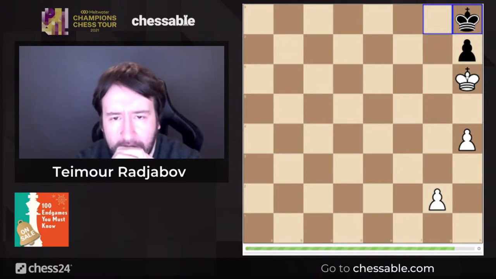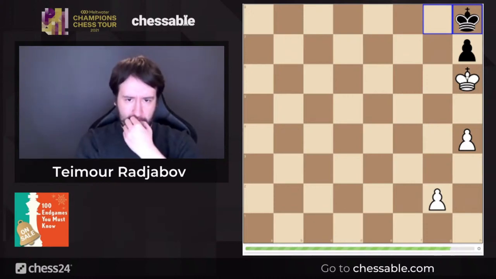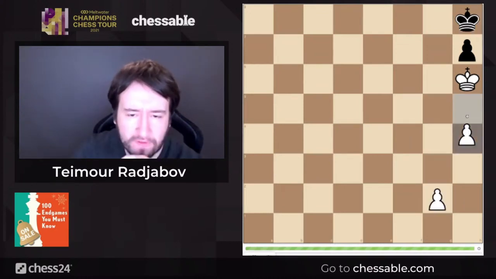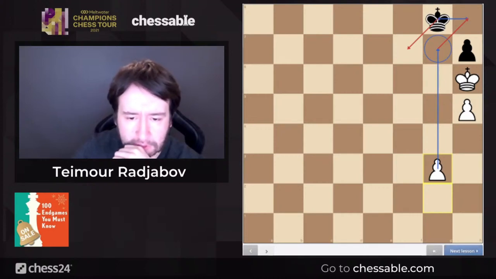Okay, so g3, king g8, g4, king h8, g5, king g8, h5. G6, takes. Yeah, so it should be this. Okay, first h5, maybe the same. This, then this one. Yeah, and then g4, g5, g6, and takes, and there's a tempo because the king goes to g8, like it stands now there, and then g7 and just wins. That's cool.